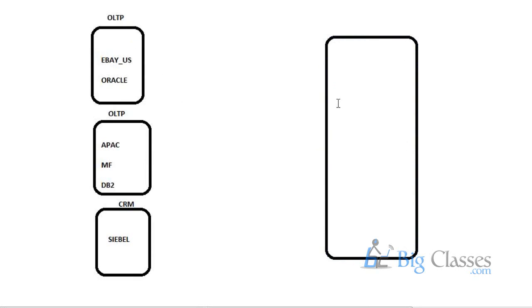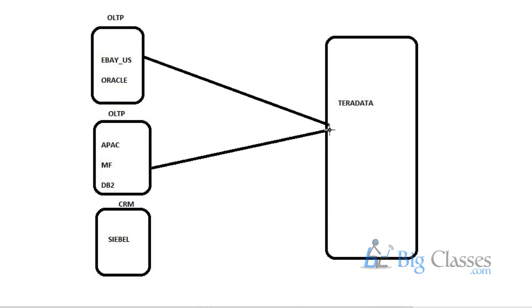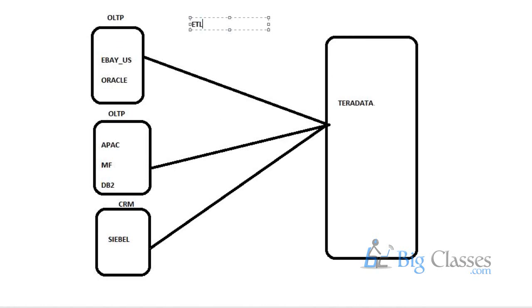When choosing, I can choose any database as a data warehouse. As I said, I'm choosing Teradata as my data warehouse. Teradata is my system, and I'm choosing this as my data warehouse. So when you integrate this data, you collect the data from your OLTP systems and load the data into a centralized database called your data warehouse. The process of integrating this data from your different OLTP systems into the warehouse is called an ETL process. ETL stands for extract, transform, and load.